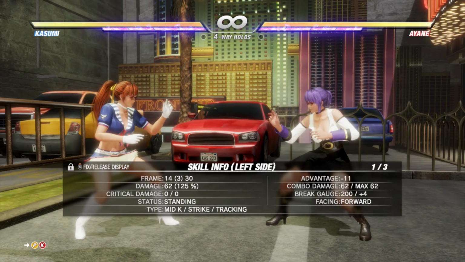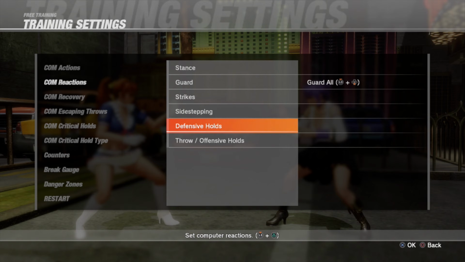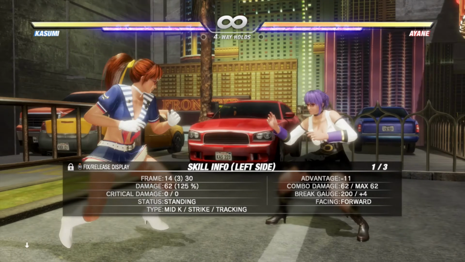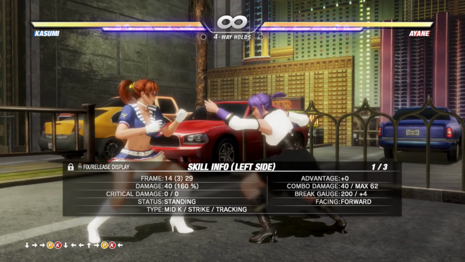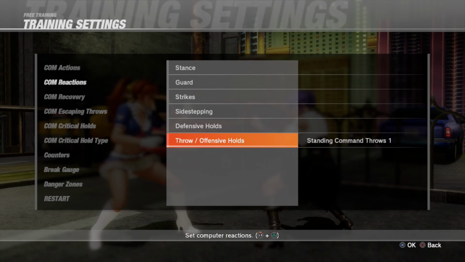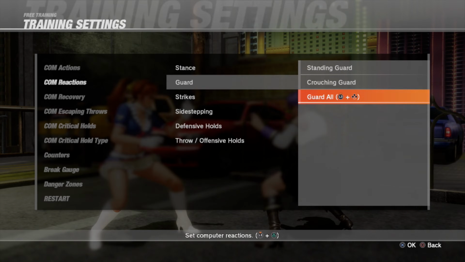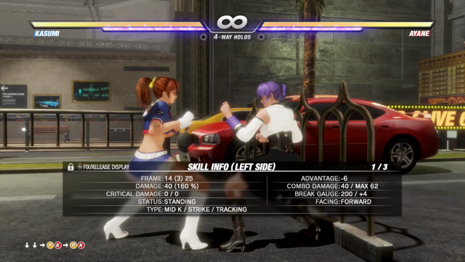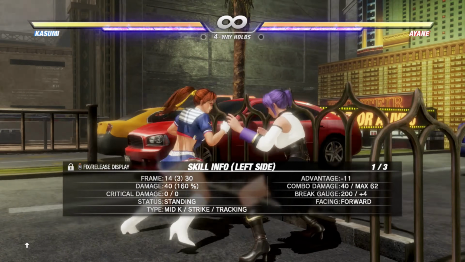This move here is -11 on block, but that's kind of deceptive. Because let's say the opponent were to try and throw it. As you see right there, the throw would end up whiffing. So this is basically considered to be a safe on block move for Kasumi. No, not that move, this move right here. Unless you do it right in front of a corner, then yes, you can get thrown for it.